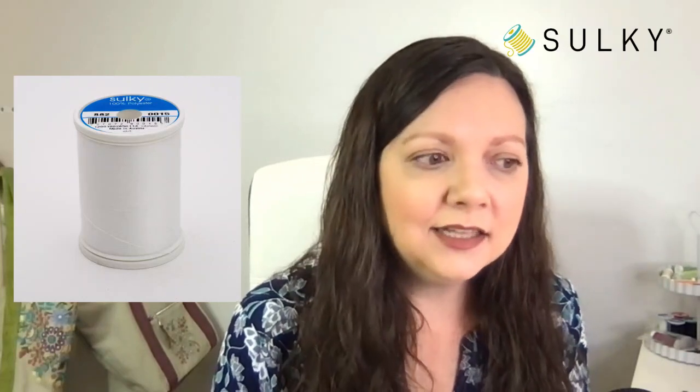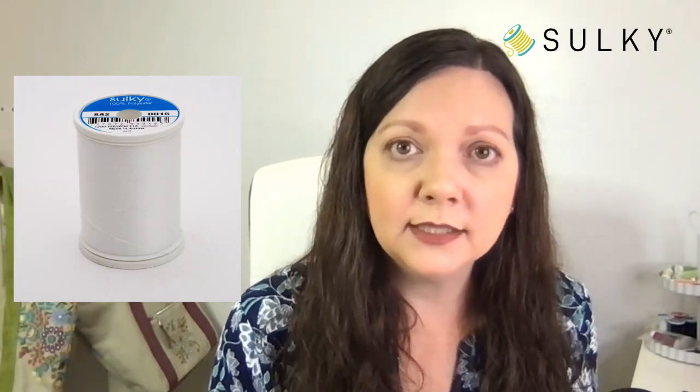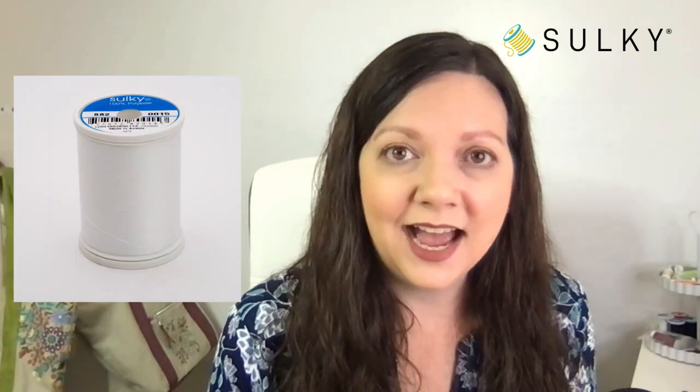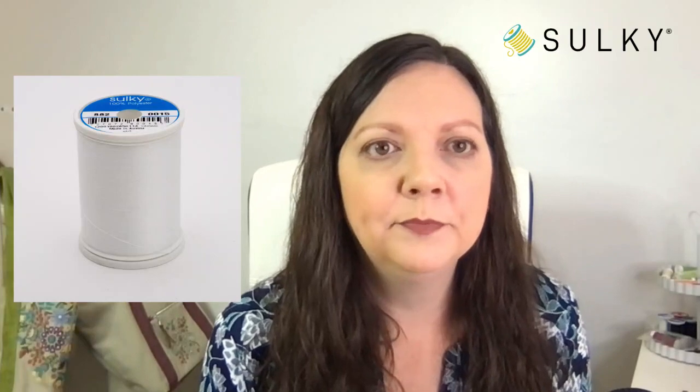This is what I use in almost all of my machine embroidery stitch outs, unless I want the wrong side to match the right side, or if, like I said earlier, the project is going to be seen from both sides. Therefore, you would want the same color on the top as you do on the bobbin, and perhaps the same type and weight of thread on the top and bobbin.